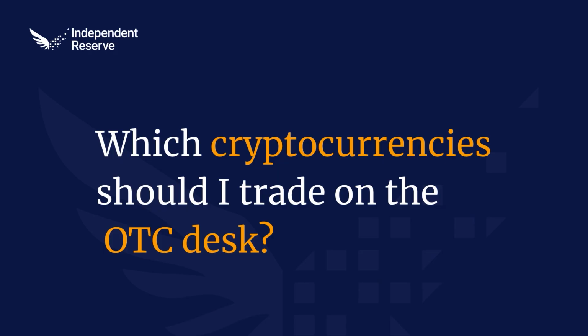So you come to an OTC desk and say, give me a price for this coin. We can give you an all-in price that has no slippage issues, so the entire parcel of your trade will be done at the price we offer. The question then becomes, for which tokens and at which size does it make sense to use the OTC desk? For heavily traded tokens with a lot of liquidity on the exchange, for example Bitcoin, Ethereum, Solana, XRP, slippage is where you're looking for an individual trade in excess of, say, 250,000 to 500,000. For other altcoins, that price point may be lower.